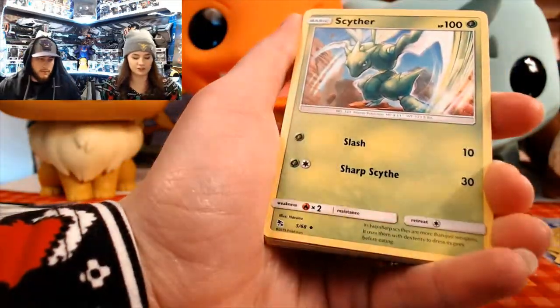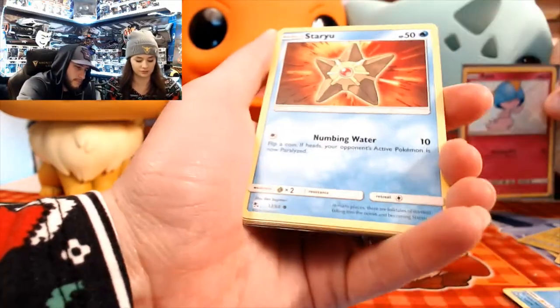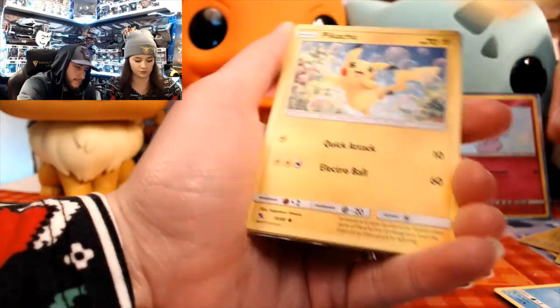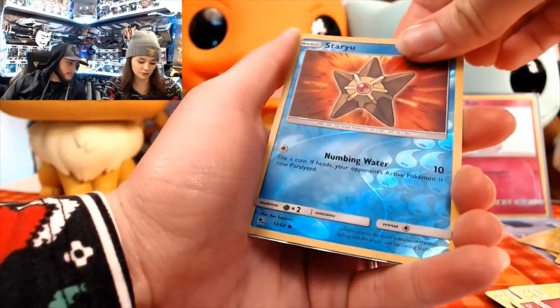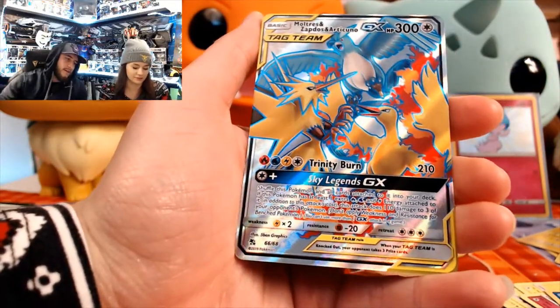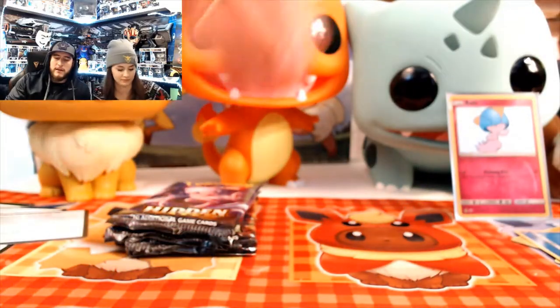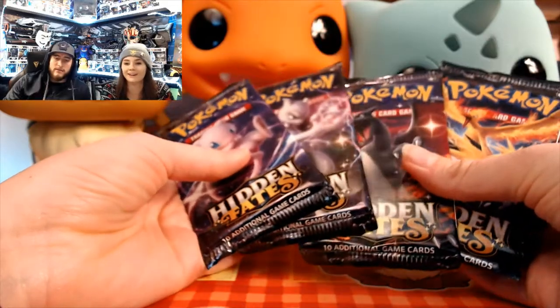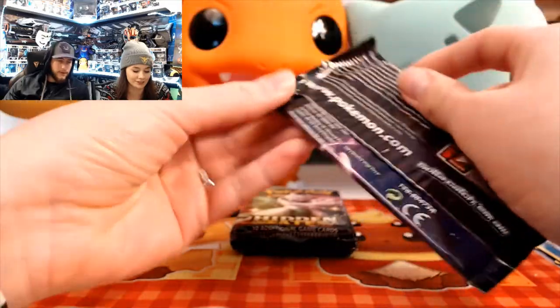Okay. Energy, Scyther, Jinx, Magmar, Magikarp, Staryu, Voltorb, Pikachu, Jigglypuff, Staryu, Reverse Holo, and a tag team. A tag team. I won't say this is a tag team participation trophy. The secret rare version is the Hidden Fates participation trophy. If you've opened Hidden Fates, you've got one of those. For sure. And I know, because we've gotten five, and so does everyone else that we know.